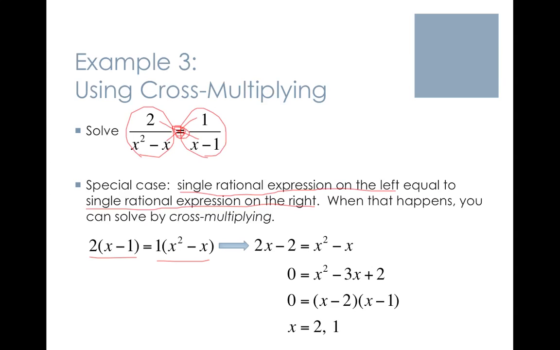and x minus 1. And when I go to check these answers, the 2 is going to work because this will be 2 over 2 squared, which is 4, minus 2, which is 2. So 2 over 2 is 1. And a 2 here would also end up giving me 1 over 1, which is 1. So 1 equals 1, that works out. But if I put 1 in for my x, then I end up with zeros in the denominator, and therefore the 1 cannot be part of my solution. So x equals 2 is my only solution to this equation.